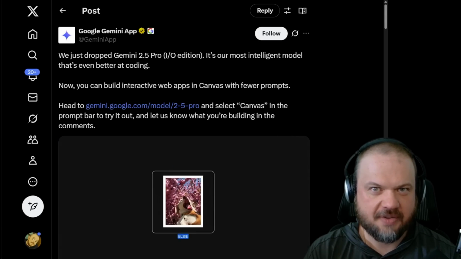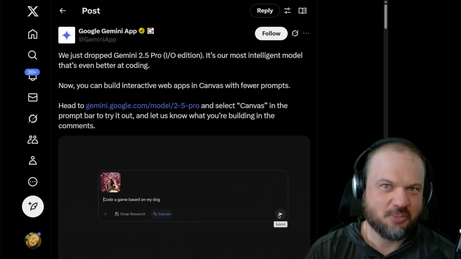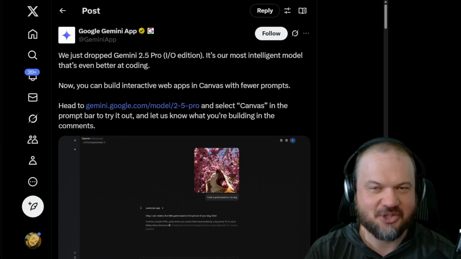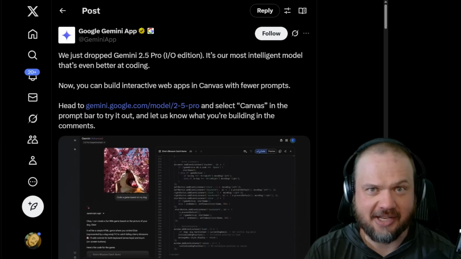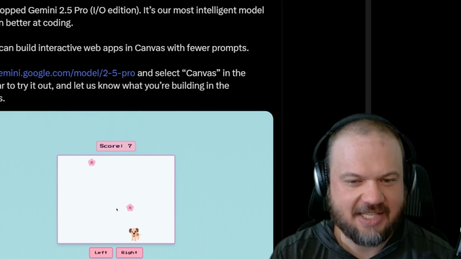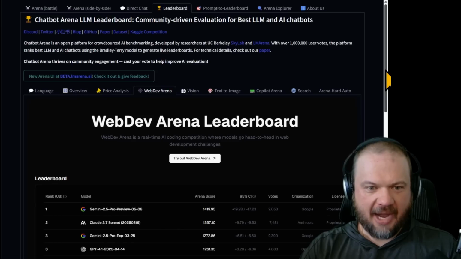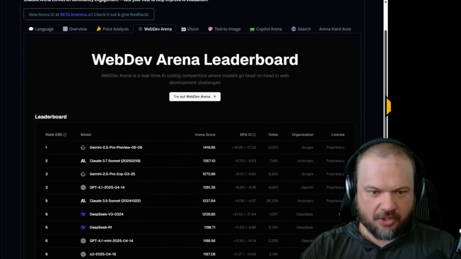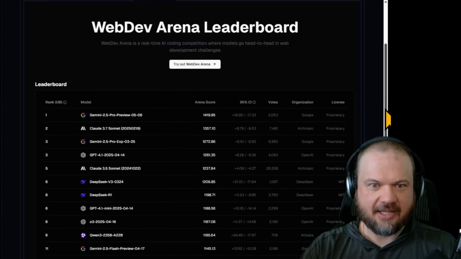And this is probably one of the models that they were testing in the weeks prior that had various sort of strange code names like Nighthawk and Dragontail. I forget all the names they had, but there was a bunch that they were testing, and this is probably one of them. By the way, just in the last several hours, there's a new leaderboard on the WebDev Arena leaderboard on LLM Arena.